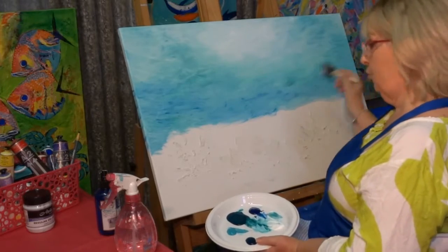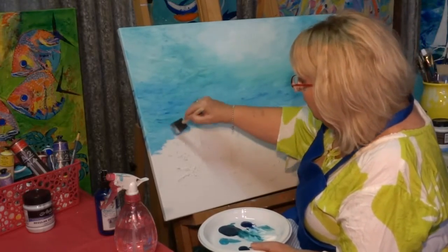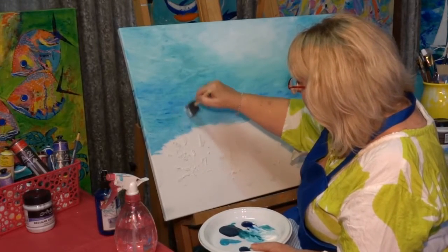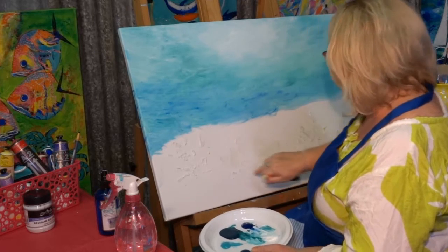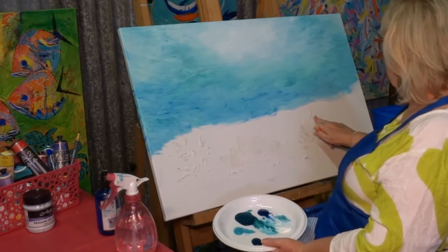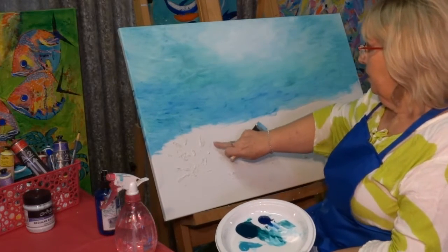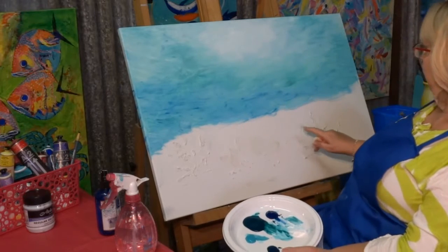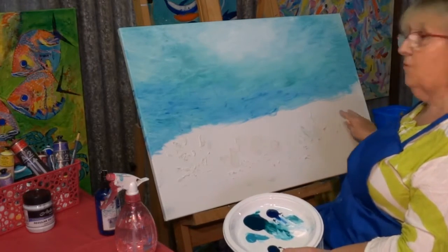Just add a little bit of colour here and there. Remember, keep strokes going across. It's water, unless it's a waterfall, it doesn't run downhill. Now we're coming down to the texture paste we put on earlier. It's nearly dry. It's not dry enough to paint over, but I'm going to carry the water down as much as I can and around it.